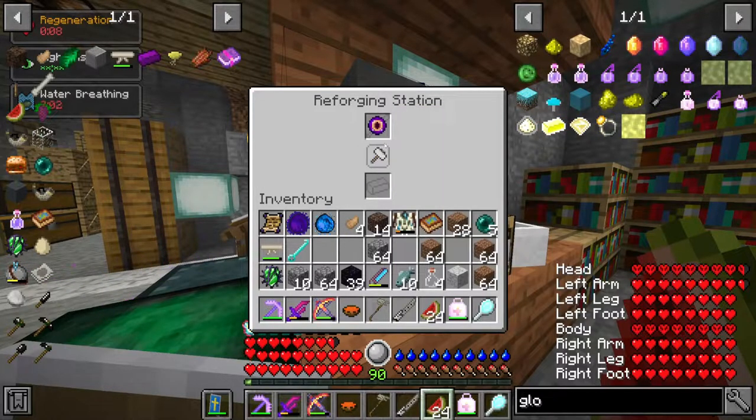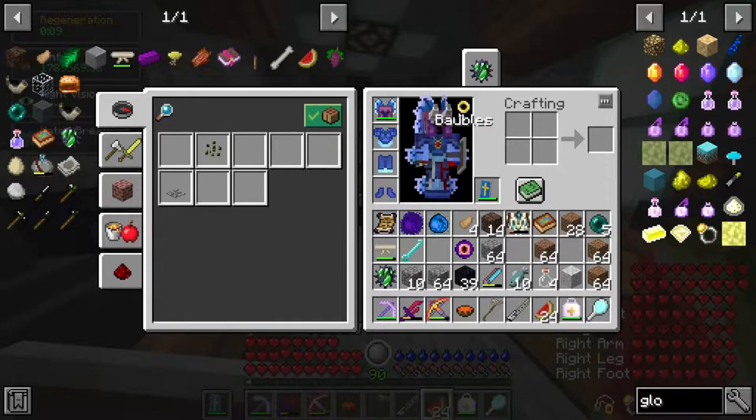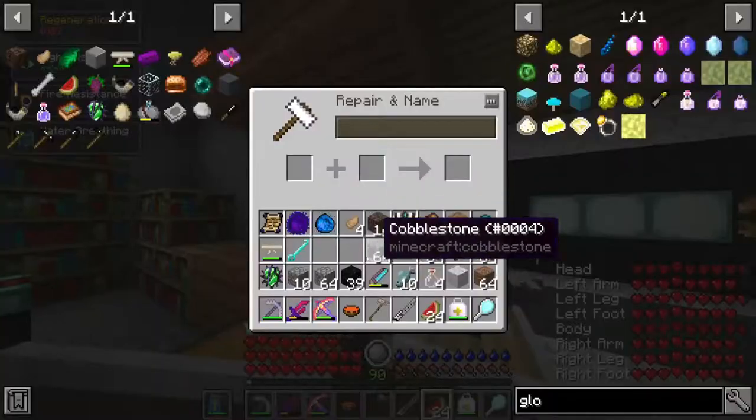Oh my god. Yo, let's freaking go, baby! Oh my god, our last one. It's undying. Let's freaking get it. Let's go. Oh boy. And let's try one more time to enchant this sword here.